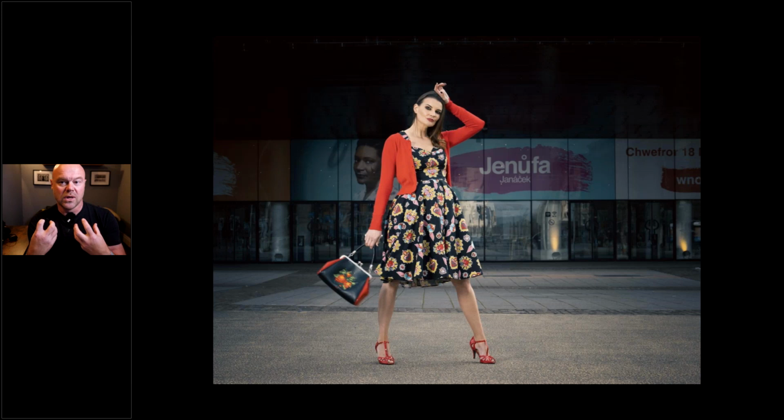Again, there is a slight distraction behind, and some people may want to get rid of those signs behind or put a different background in. But the way Photoshop is now, you can just cut your subjects out so simply because you've got quite a nice foreground there. And again, we've got leading lines going into it.